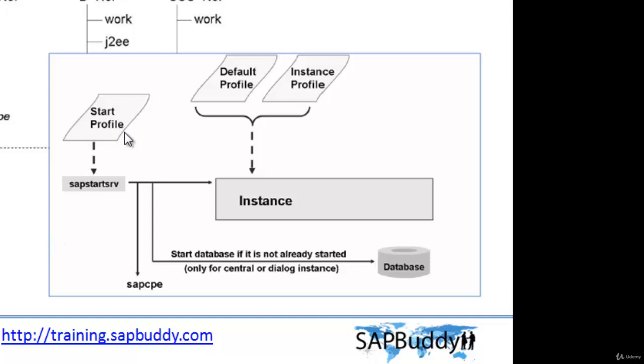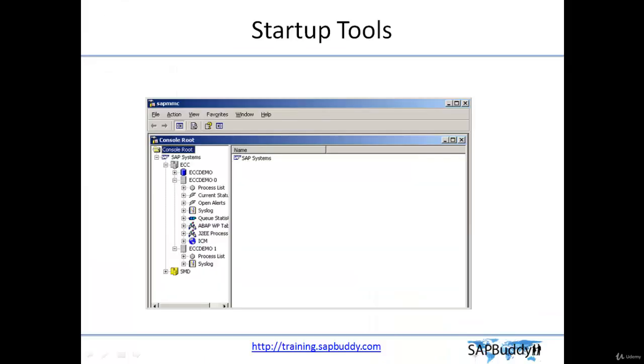Depending on the configuration of these profiles, the SAP system will read these profile parameters and it will configure, or start, the system depending on them. So it's initially defined during the startup of the system. We will come to the details of how profile parameters can be maintained later. This is just to give you an overview of how the profile parameters are going to work.